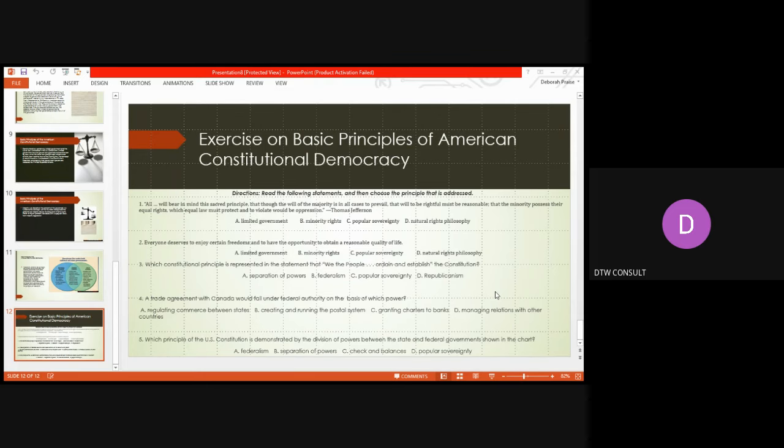It's important you communicate because it will help me correct you if there are things you are mixing up. So why not give it a try? Checks and balances are under federalism as well. So instead of saying separation of power and checks and balances, you just call it federalism. Yes, you're right, but you need to know where they fall under. All right. Thank you, Joel. That was good. So who else?